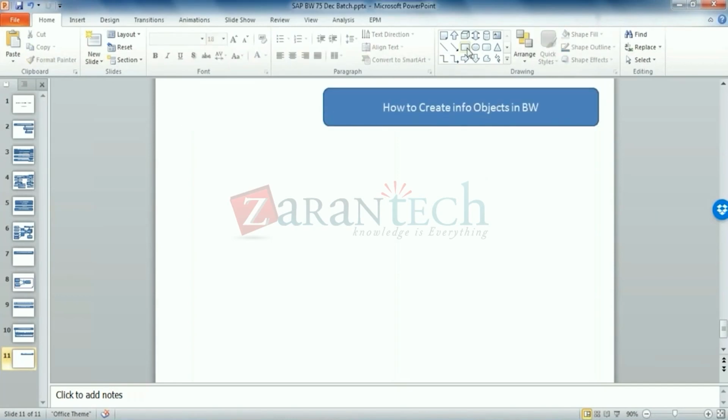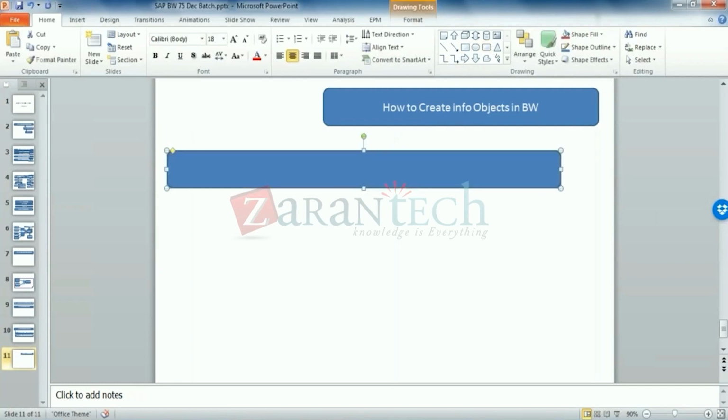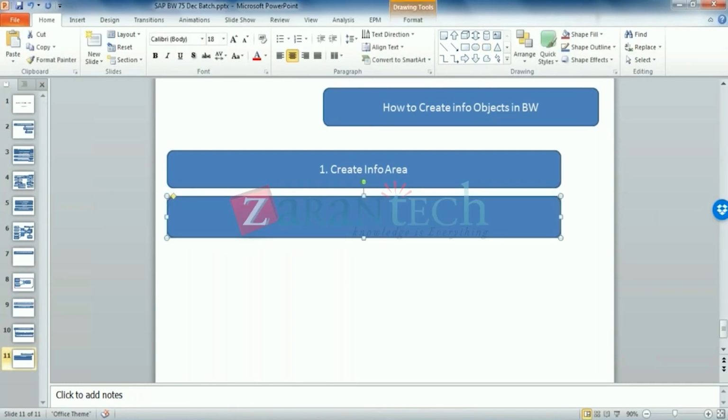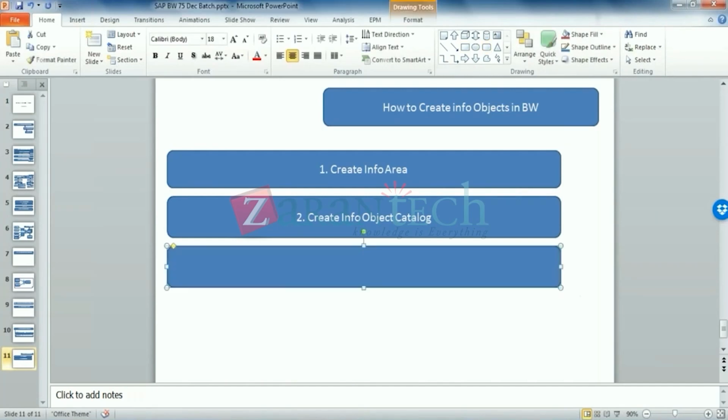First of all, before you create info objects, you have to create something called an info area. That is the first step. Then you have to create an info object catalog. Then you have to create info objects.